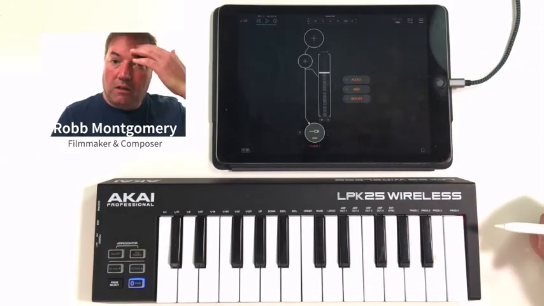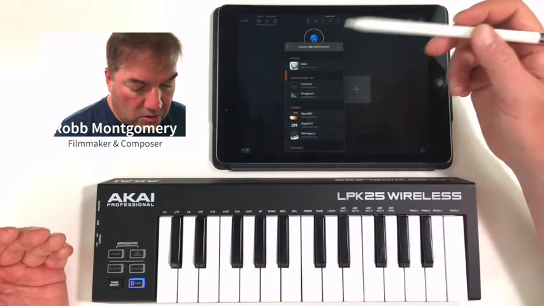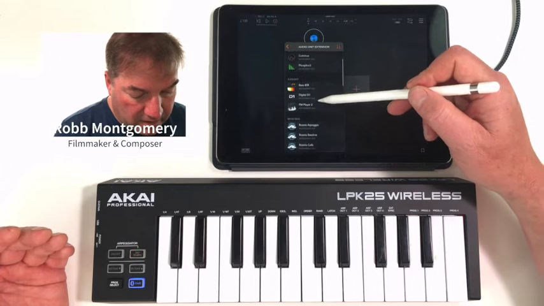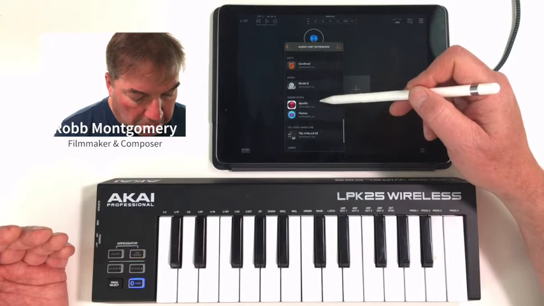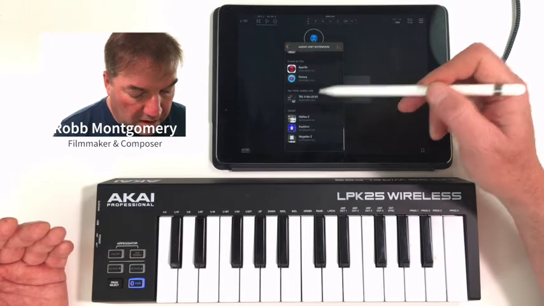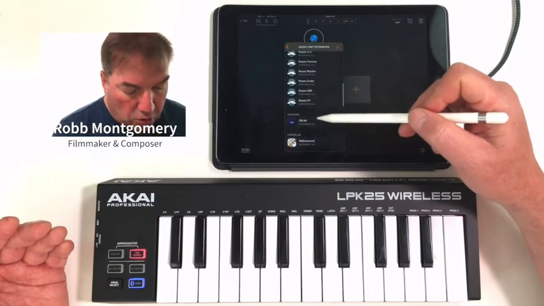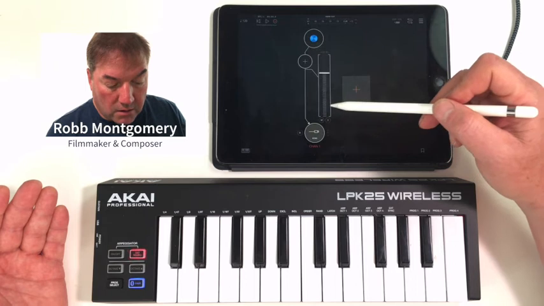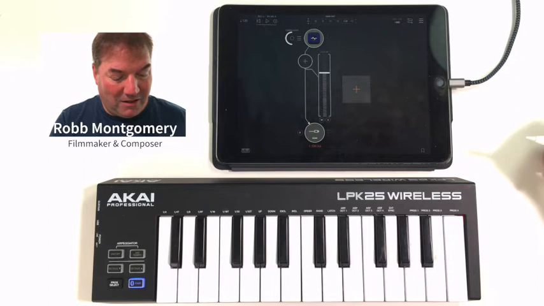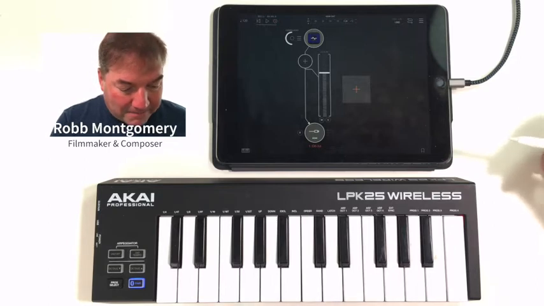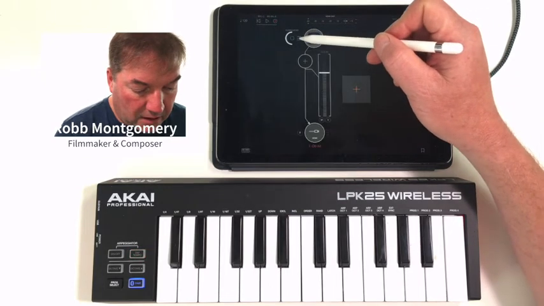So you start maybe with an instrument, okay? It gives you a simple channel. Let's go to an audio unit extension. Let's scroll down to something like, oh, this is cool, because this instrument I want to show you, called the OBXD, doesn't have a keyboard. It's one of those instruments that has all the great sounds of an Oberheim, right? And no way to control it. So the first thing I'll do is say, please let me attach a keyboard.